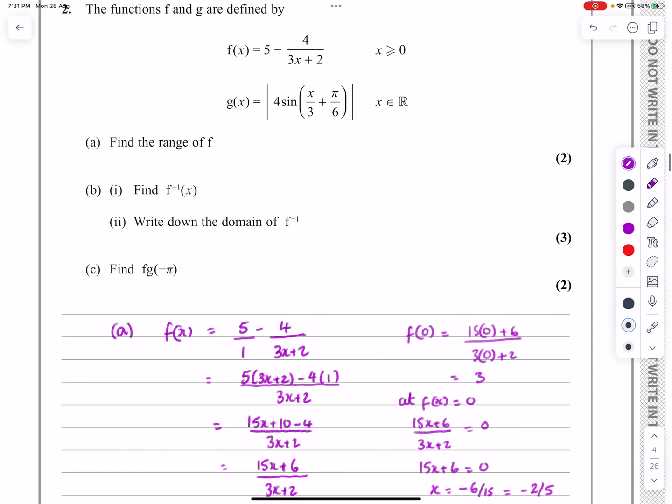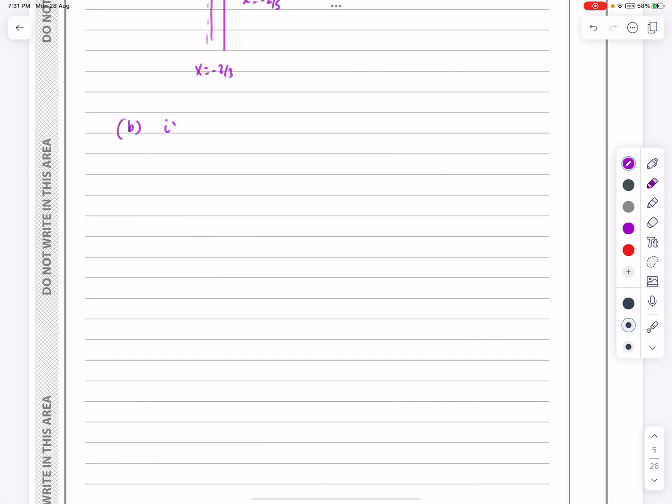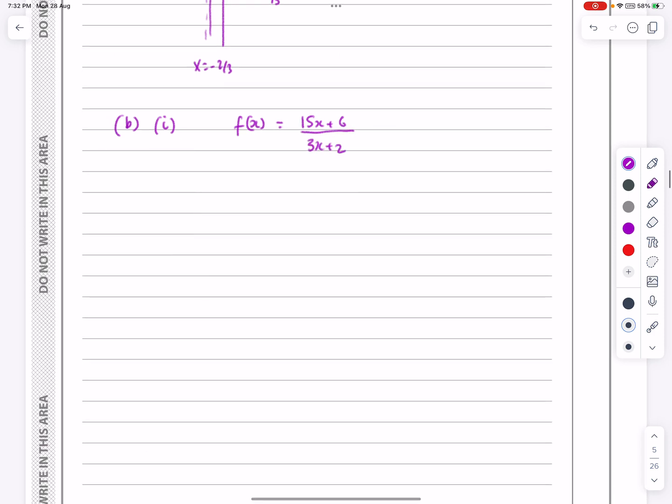For f(x), it actually touches the 3, but 5 is an asymptote, so it won't get to the 5. There's a lot of information there, perhaps some we don't need, but hopefully in terms of other questions that you do, that's been helpful. Let's finish the rest of this question at a proper speed now. Part b says, can I find the inverse of the function? Yeah, absolutely. If I've got, for b part 1, our function was f(x) equals 15x plus 6 over 3x plus 2.